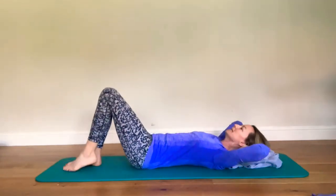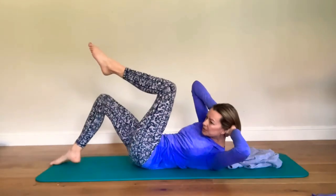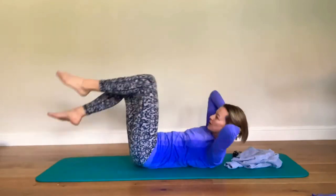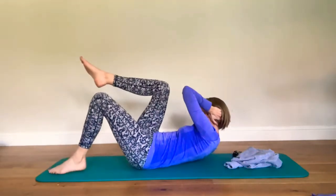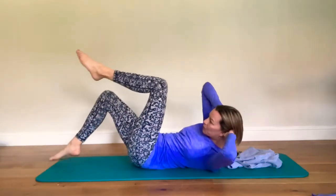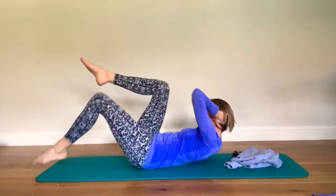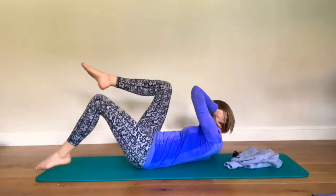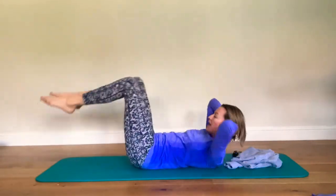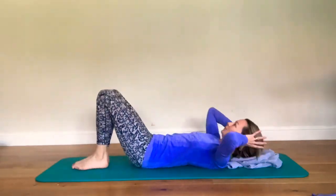Again, adding a little bit of toe taps to this if you wanted to. And switch and switch. Go towards, towards. One more pair, and back down.